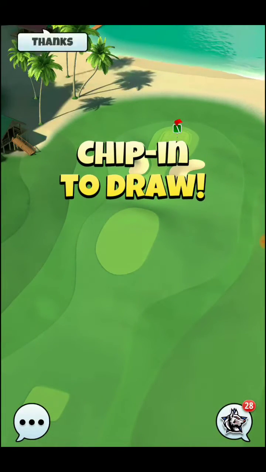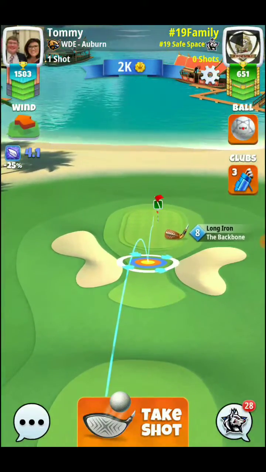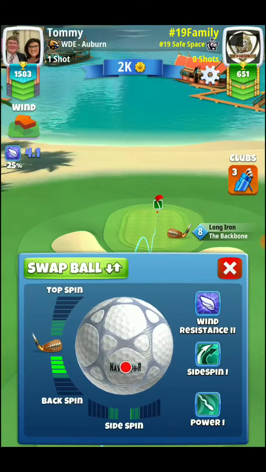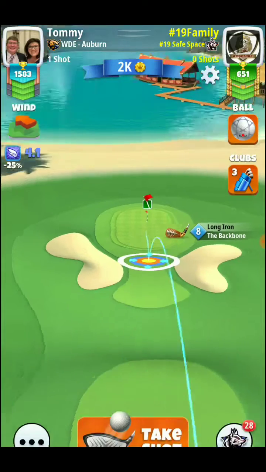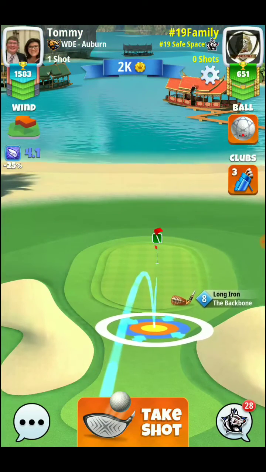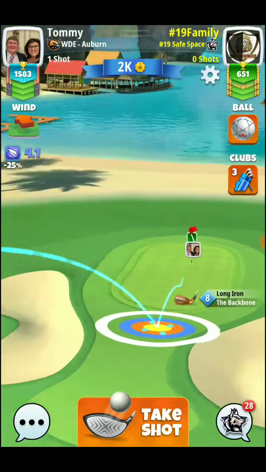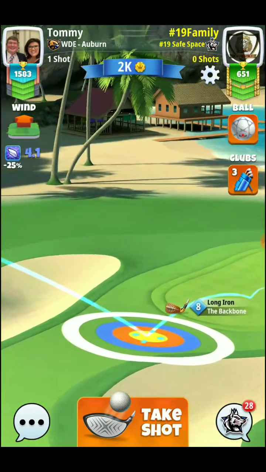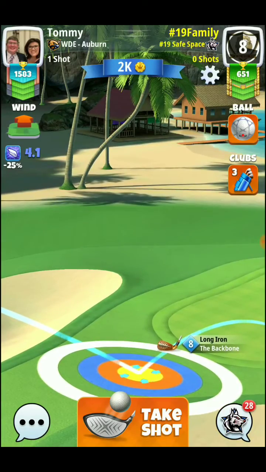So we got our navigator ball in. 4.1, so we'll play one right about 5. We're going to go with 5 backspin here on this shot. And we're going to adjust as if it was 5 miles per hour with our backbone. So that's going to be right about 3.1 rings.